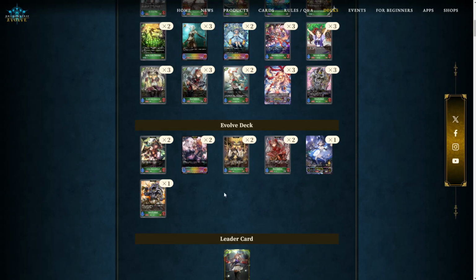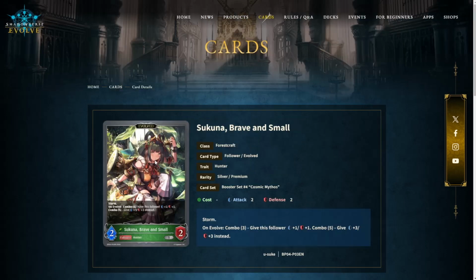Alright, so let's go ahead and peek at this evolved deck. Let's talk about the one card that we didn't talk about before, and that's Sukuna the Brave and the Small. So we talked a little bit before about Fashionista giving it a huge buff when used along with it, but on evolve, on combo 3, you give this follower +1/+1, it has Storm, and on combo 5, you give this follower +3/+3, so it's going to be a 5-5 or a 3-3. But with Fashionista, it's going to get that +2/+2, so whatever version of combo that you're on, you can add +2/+2 to that, and it's going to be boosted up.